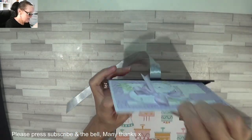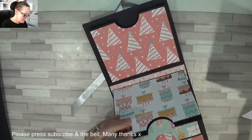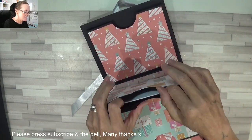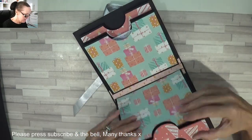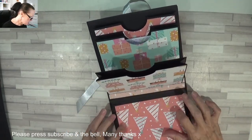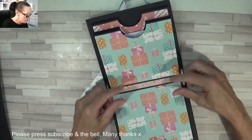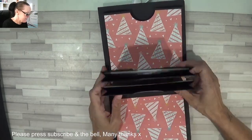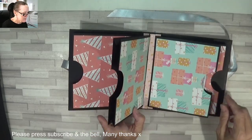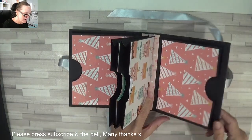So for the next one, oh, I remember making this one. It's one of our sketches. It's going to be big enough to carry the envelope as well as the piece of paper. I'm not going to do these notches because I made a bit of a boo-boo. But if you did the measuring there too, you could get another 2 in the centre as well. So you could have 6. This one could hold January to June, and the other one July to December.